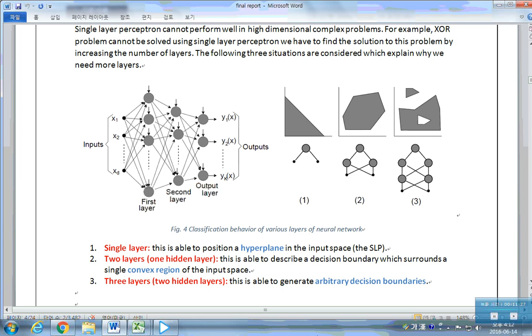So we need a convex space, and the convex space can be done by 2 layers. 2 layers is very simple. We can just use, for example, one layer like here, and one layer like here, and then make another system that will tell us if this side or this side, they are combined. So this is the meaning of 2 layers. When we apply 2 layers, the upper layer will take the output of the first layer, and then we can apply this boundary. If our classification space is not even convex, it's concave or even arbitrary, we need more than 2 layers. So that is the reason for people going to a large number of layers and going deeper in the network because of this classification approach.